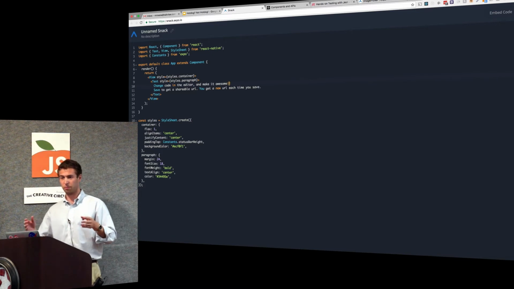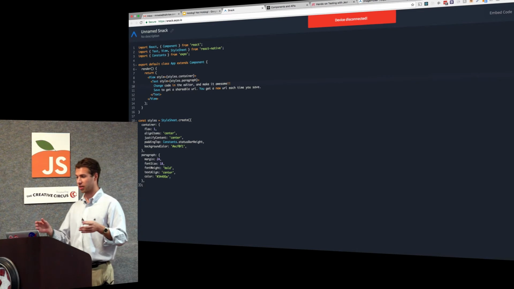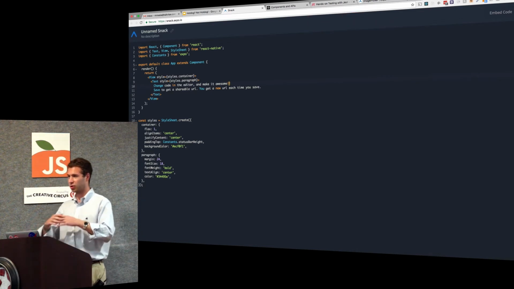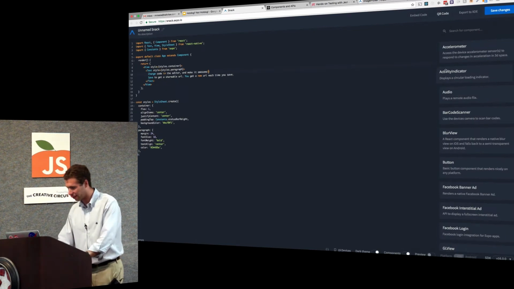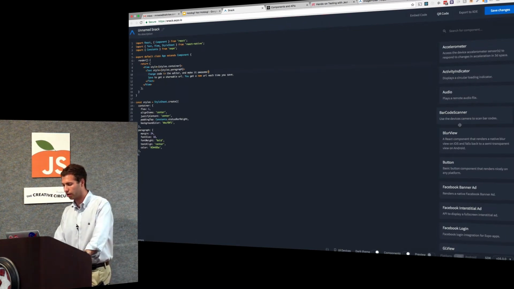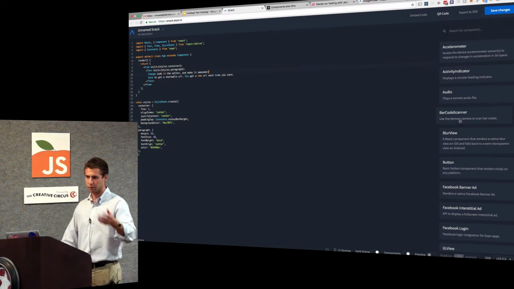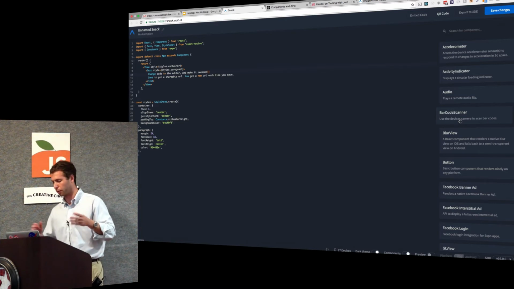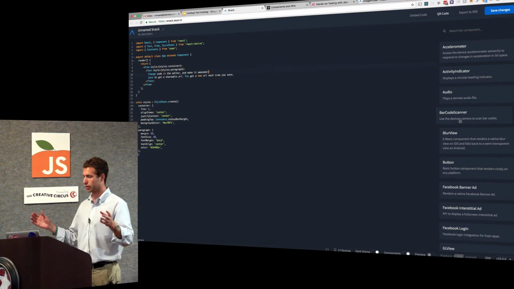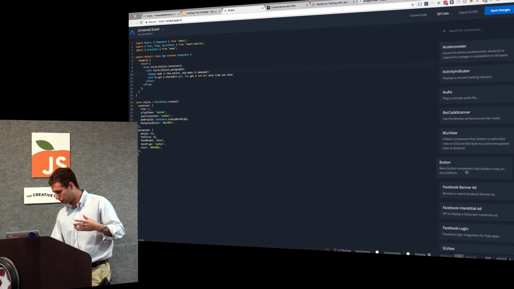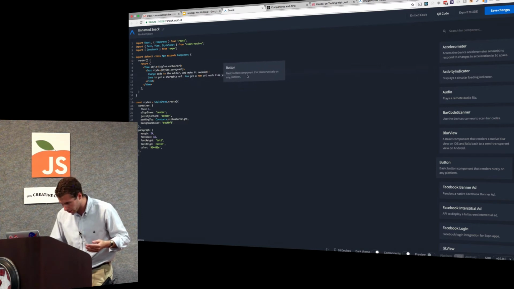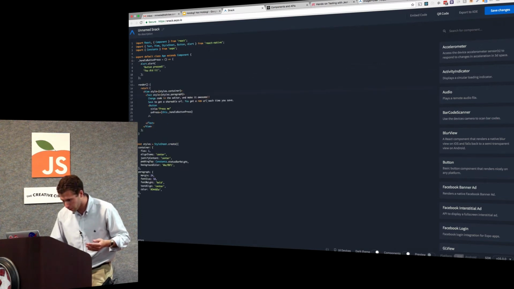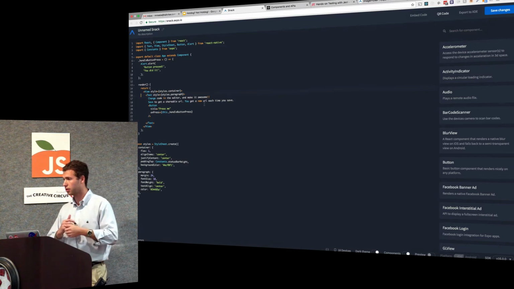So if you guys have ever developed native apps before, this is really amazing because it lets you iterate really quickly in just glorious fashion. Now, another thing that they have here for you are a lot of pre-built components that use either the native device APIs or just various libraries that Expo is taking care of to integrate for you. So say you want just a basic button, right? Let's go ahead and we can drag in that button right there. And did that change on your guys' devices?